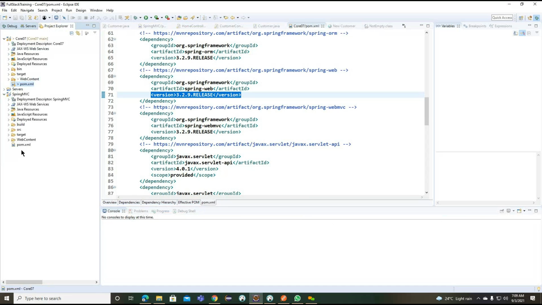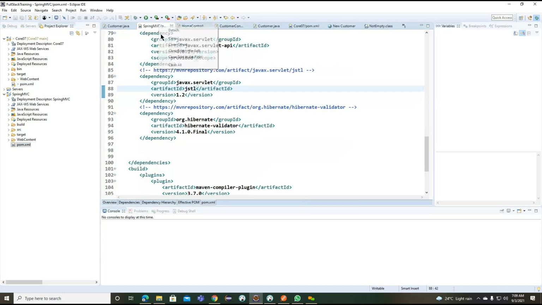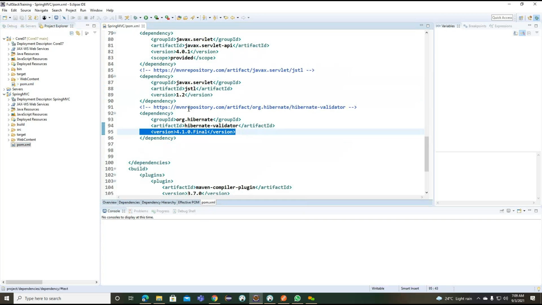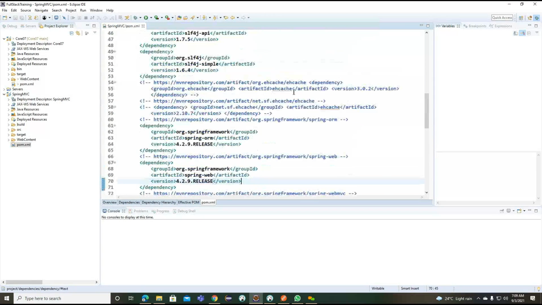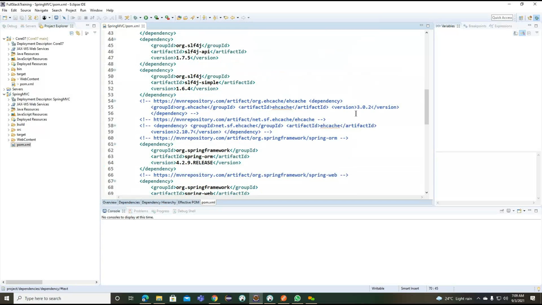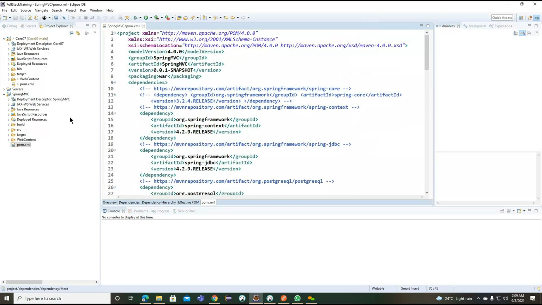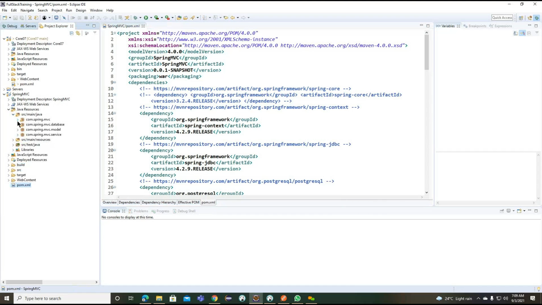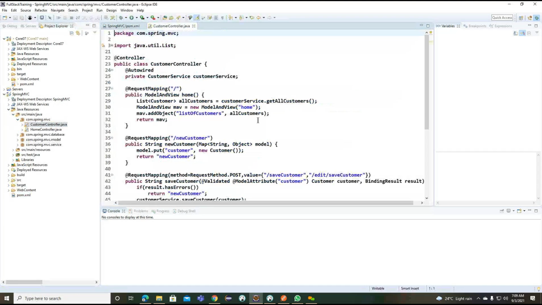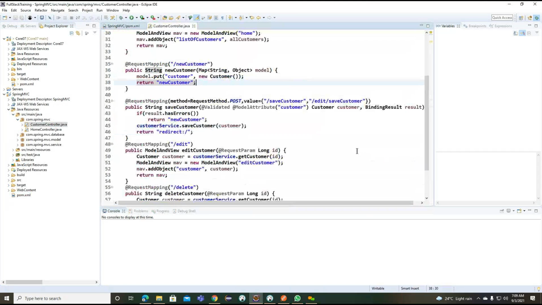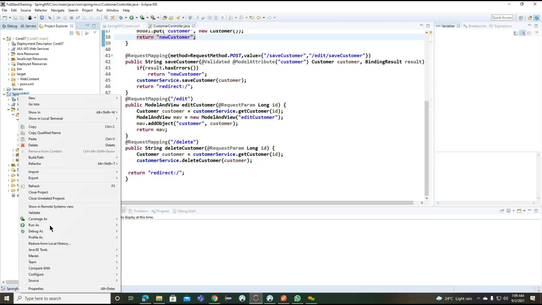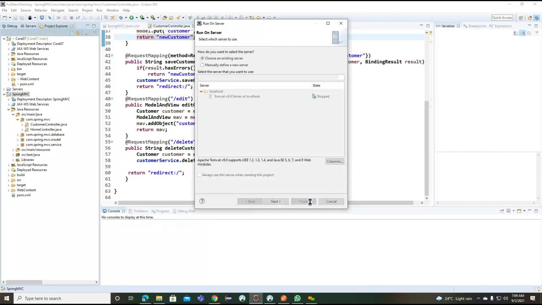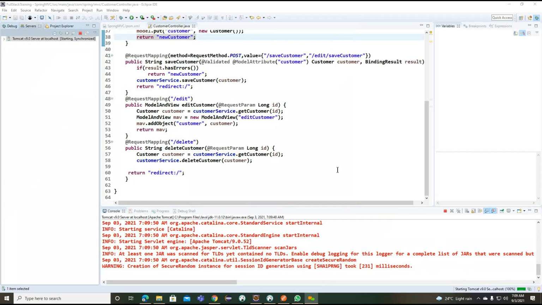So let's see, we'll try to connect with the 4 version. I want to close the others here. Now you can see what we are doing here: we added Hibernate 4 and Servlet also 4 here, and Spring also we have in 4 version. Getting the point? So we'll try to identify how the same example is going to work. I copied all the information here. We'll try to run the same example and see what errors we get, and we'll try to rectify those errors here.